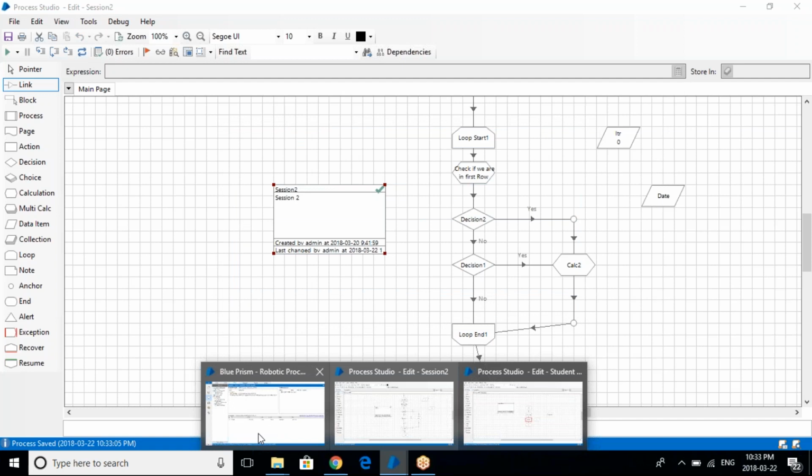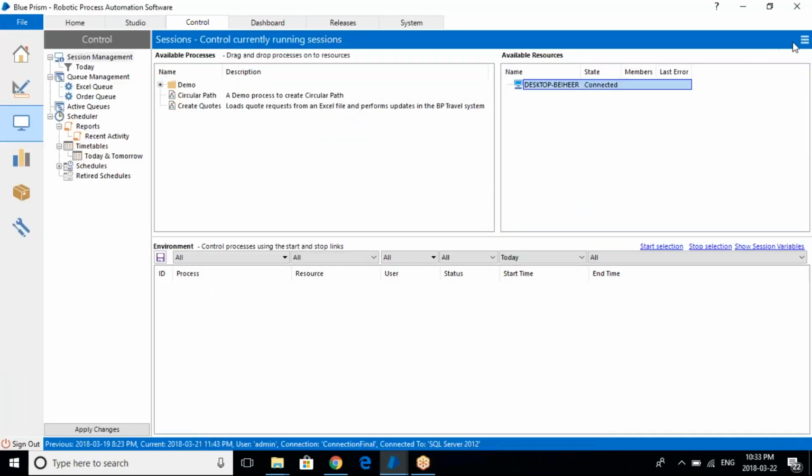When you go into the control room now, there is a refresh option here.